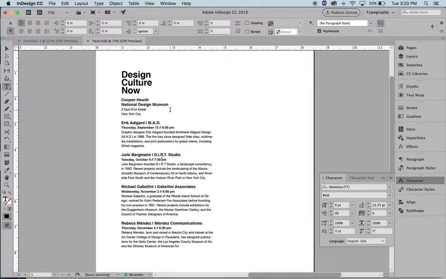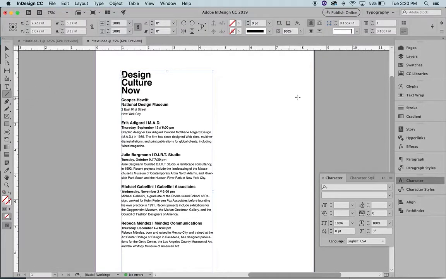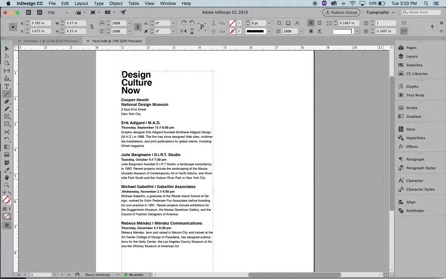You can then decide, okay, do I want to add some, maybe here's a line segment I can incorporate. This has nothing to do with style sheets. But let's say I want to break up my information a little bit. If I just click on this line tool, I make sure it doesn't have a fill color, that it has a stroke color, and it's going to be black in this case. I'm going to just rough in the idea of some lines, okay? Do I want them to be 1 point?